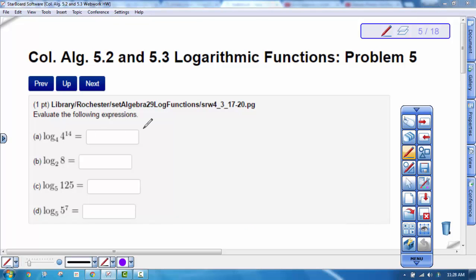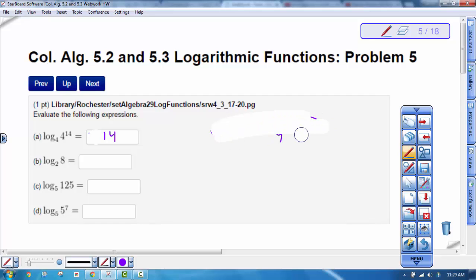The key to this is to call this equal to something like x and put it in exponential form. So in exponential form, it would be 4 to the x equals 4 to the 14th. So you don't need a calculator for this, and I would put this on a no calculator portion of the test because you can see the answer for x is really 14. So when you write this in exponential form, you see that when you compare, x is 14.